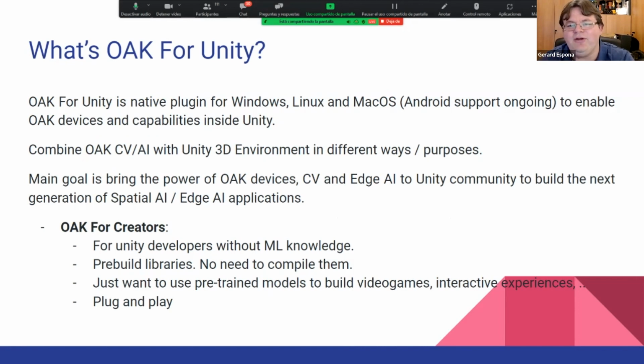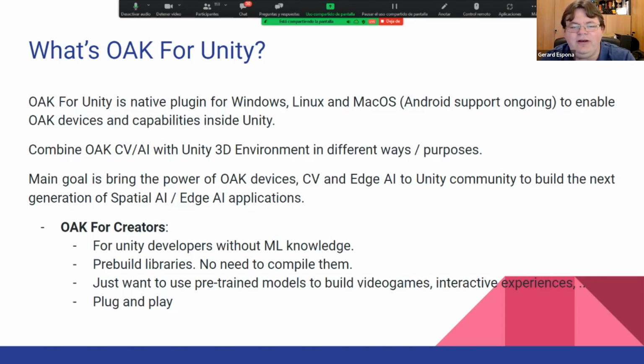It's just a plugin for Windows, Linux, and Mac to enable this connection between Oak and Unity. As you see, and also in the spirit of this plugin, you can combine Oak and Unity in different ways, in fact. So that's why we split it in two parts.